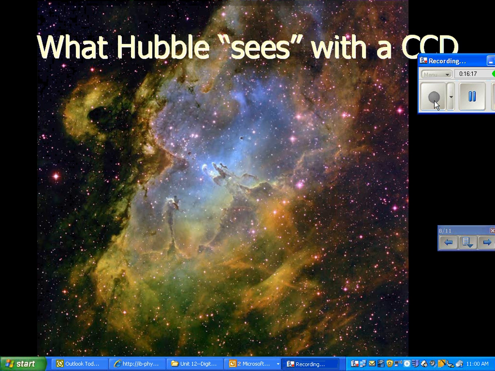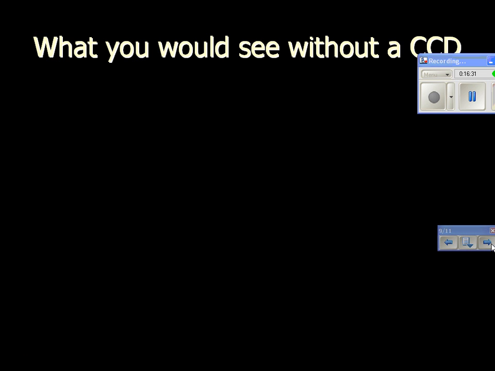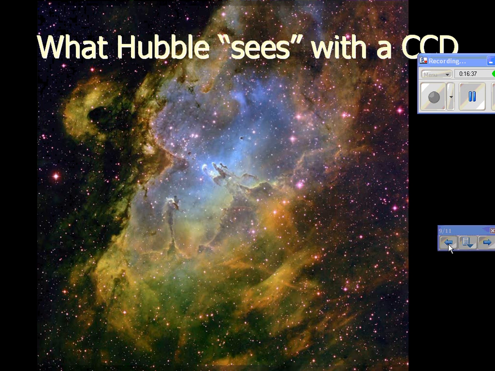Now, this is some nebula out there. It might be the Eagle Nebula. I'm not sure, but look at that picture. That's pretty darn amazing. Now, if we took a telescope, same size and everything, stuck it out there, and looked at it with our eyeballs, this is what it would look like. Pretty awesome, huh? Okay, that's the difference. CCD, much more efficient. It can register things that are so faint that our eyes just would never see them.